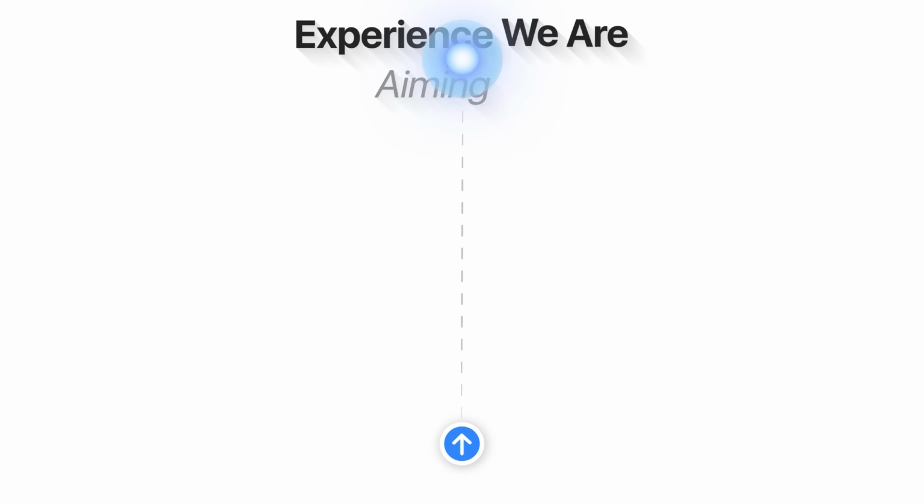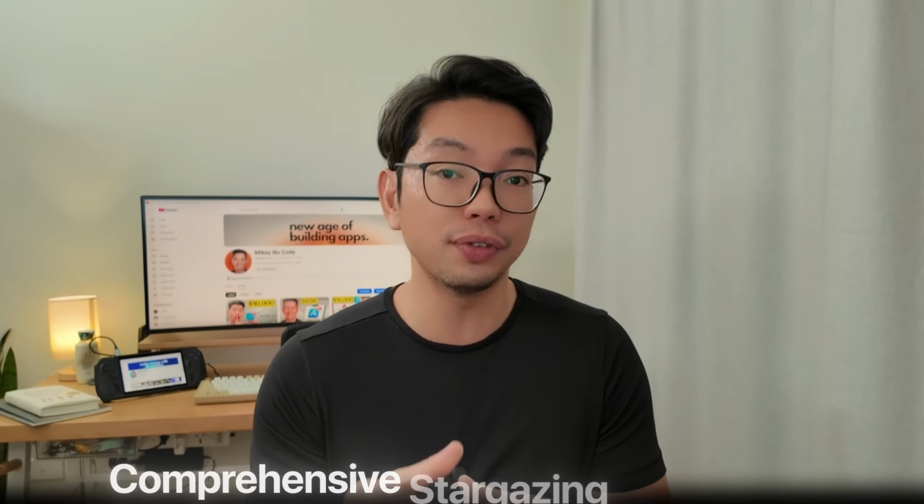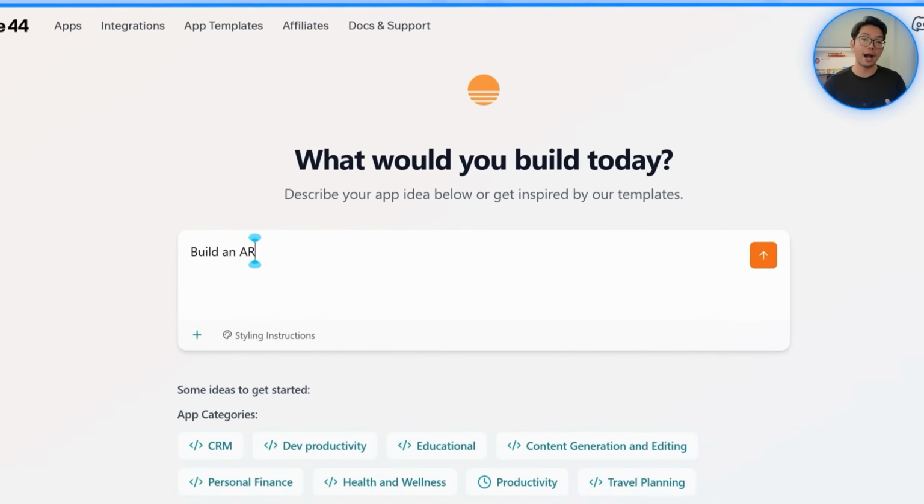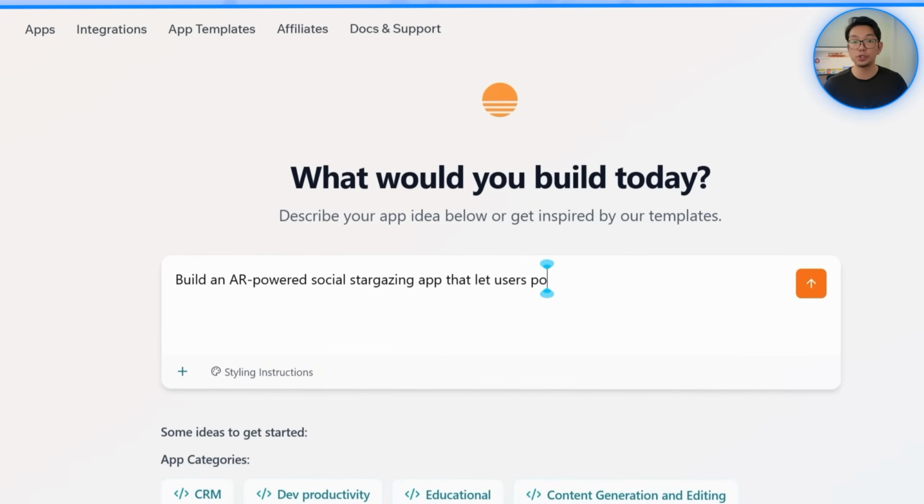And starting off, the idea is to go big and ambitious. So we set the direction right from the very first prompt, so that this way the builder knows exactly the kind of experience we're aiming for, and it can handle the heavy lifting of complex features from the ground up. So let's see what happens when we ask the AI to build something that can actually tell us. So I'm going to give it this challenge, and let's go ahead and watch how it tackles creating a comprehensive stargazing experience.